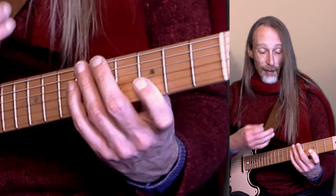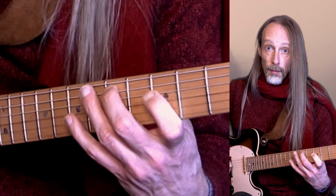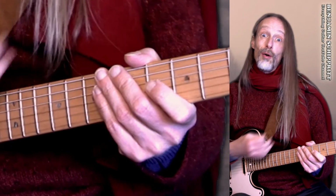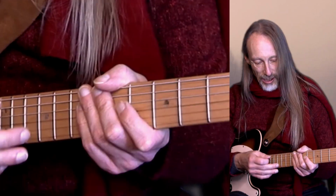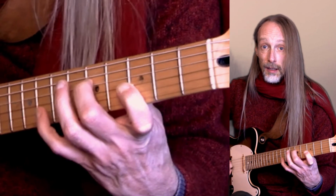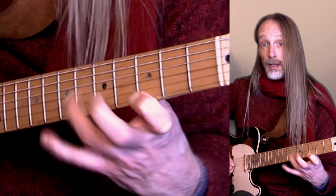To make it minor we have to lower the third. To make it diminished we have to lower the fifth. Same shapes on the D string, G string and the E string. G minor, G major, G diminished.